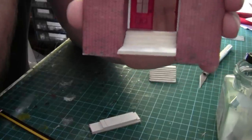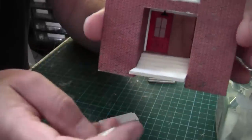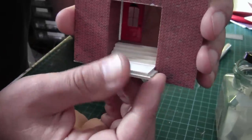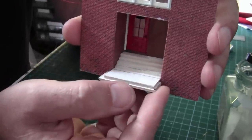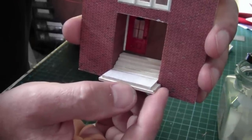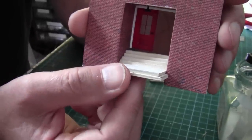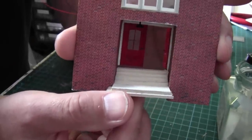Moving along a little bit — I'm down to the landing, four stairs to the landing, and all I've got to do now is put some card along that way. We have the steps running down this side and this side, and there'll be a wall on the front face which will help support the canopy. All that gap underneath will have to be filled in with some other strips of card to make a solid base before I glue it into the station entrance.